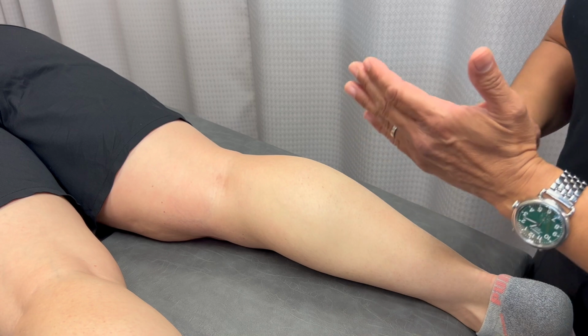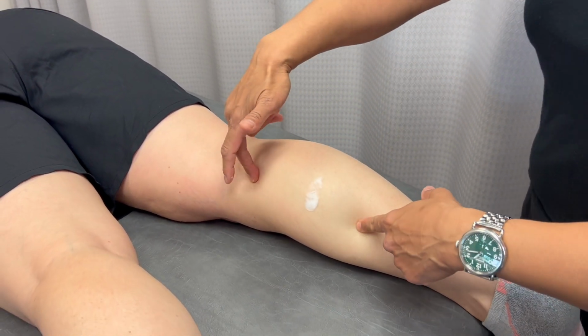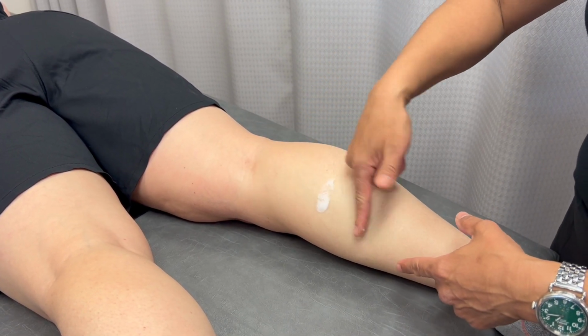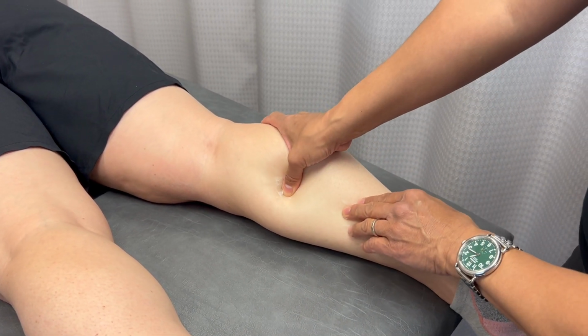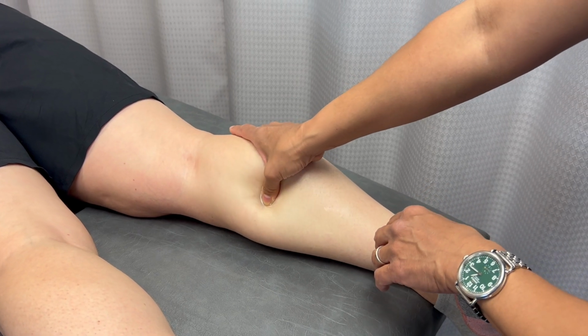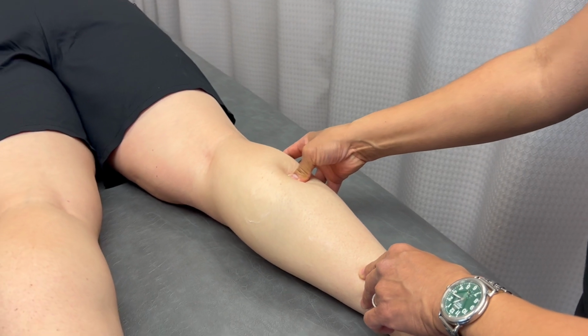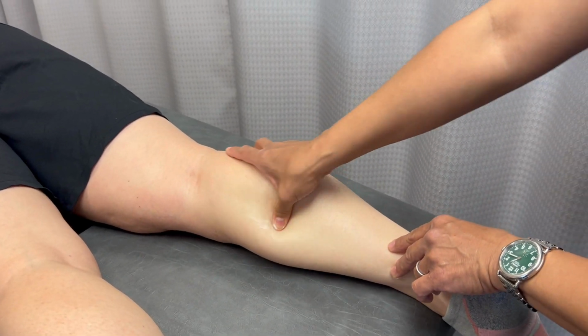So let's start with finding the key trigger points. For the medial gastroc, the key trigger point is in the middle part of the muscle belly. So if you look at the muscle belly and then envision the midpoint, that is where the trigger point usually is. So that's how you want to test it. You want to say, is it tender here, A, or do the corresponding one on the lateral side, B, right? What you don't want to do is be fishing around for a trigger point.